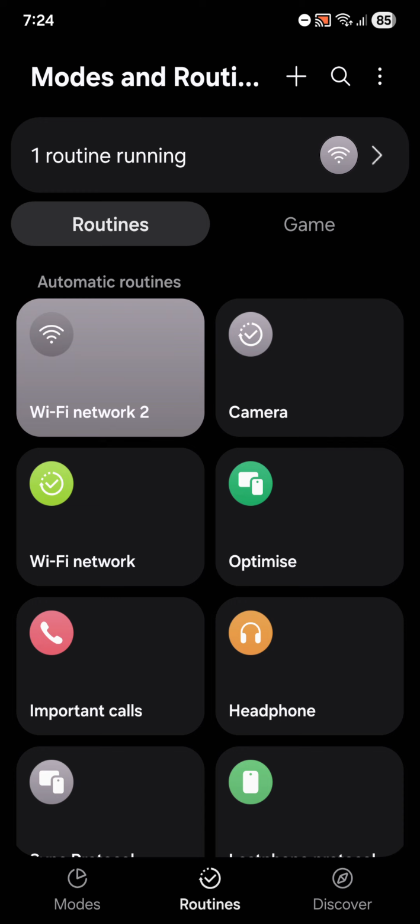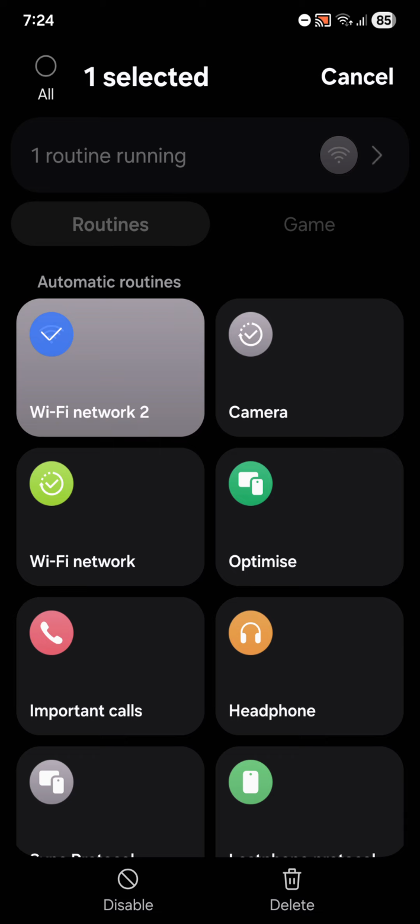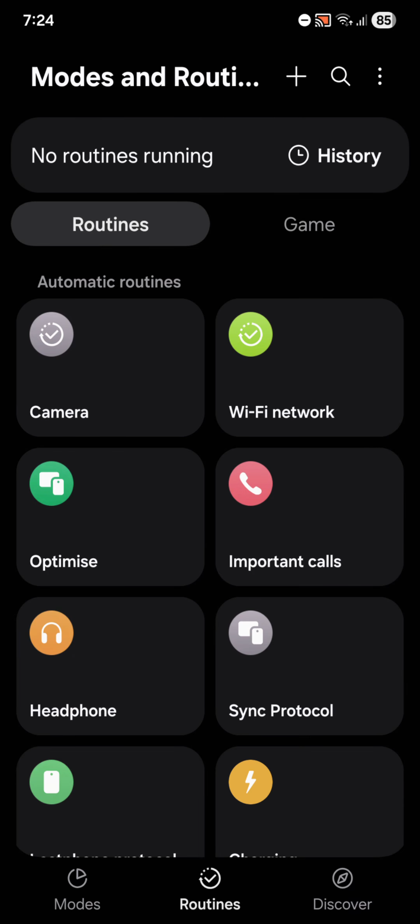It takes just too much time, and it's a really fun trick that you can show your friends and family, that your Samsung phone is able to do this. So yeah, it's really cool. I'm going to delete it right now.